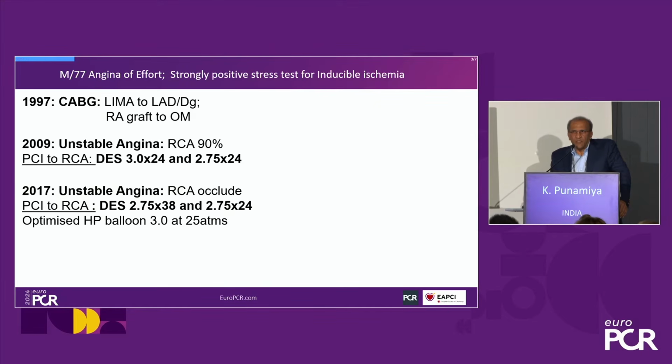He had angina 2 years following, but managed it medically till it got to the point where the angina was incredible. And this time the RCA was occluded with an ISR. This was done using a retrograde approach, and further stents placed, 2.75x38 and 2.75x24, within the previous stents. These were optimized using a very high pressure balloon, in this case an OPN 3.0 at 25, and that's what the operator notes say.